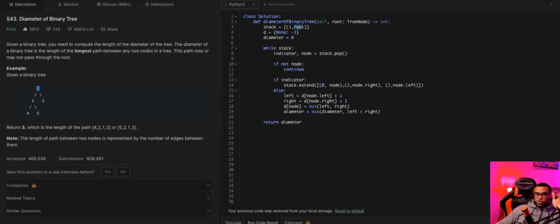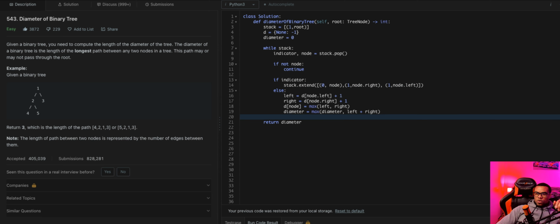So okay, let me just go through it. We have our default dictionary, which is none, minus 1, cool, diameter is 0. While stack, indicator, node, so we have 1 and the root. If not node, continue, right? If indicator, in this case, this is just so we can start things off. We start off with 1 at the beginning just so we can get into this and start appending the root and the left and the right.